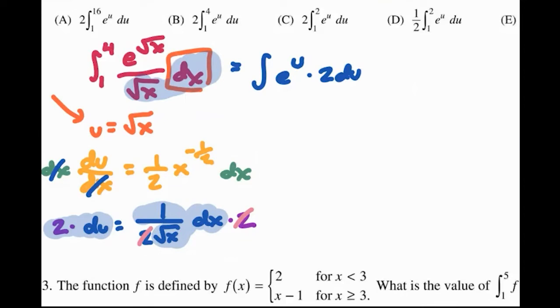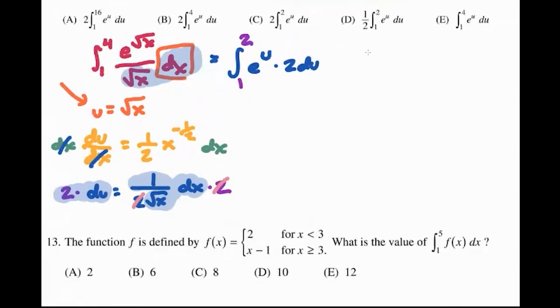Yes. Square root them. Because right here, u is related to x with the square root. The square root of x is equal to u. So the square root of 1 is 1. The square root of 4 is 2. You have to change that. And this is why I said it's an AP thing, because regular doesn't have to worry about stuff like this. But it's often forgotten about. If you look at the answer choices for this multiple choice, they'll have ones with 1 and 4, and 1 and 2, 1 and 16. They're trying to trick you. So don't pick those. Okay, now we can do that antiderivative that I was talking about before.